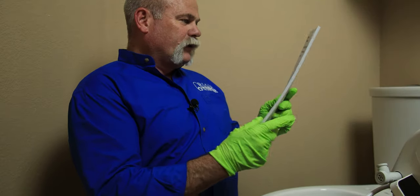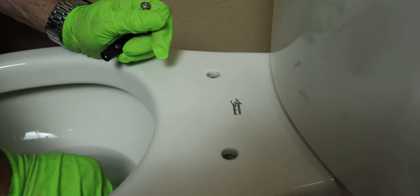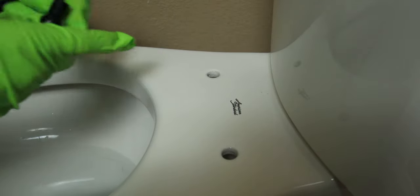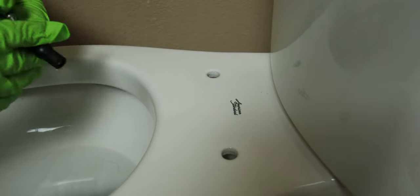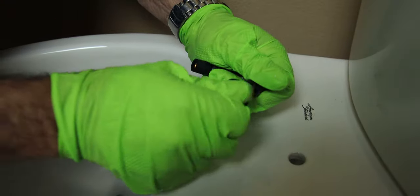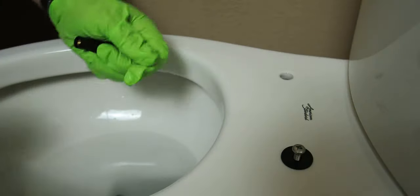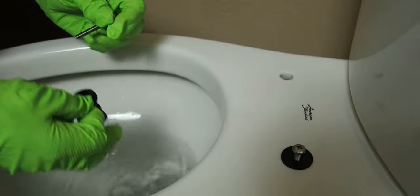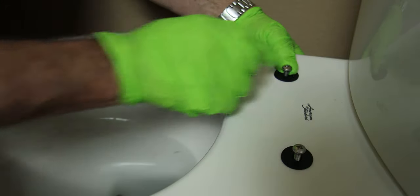The first thing we're going to do is install the mounting bushings. This is something I learned a long time ago: if you get them wet — and it's not going to get them really wet, it's just going to dampen the surface enough to help it slide. So after you get them wet, stick the screws in there, turn them just a little bit because you want them to catch the threads on the bottom, line them up, and press them in. And really, that's all you're going to do — they go right there.